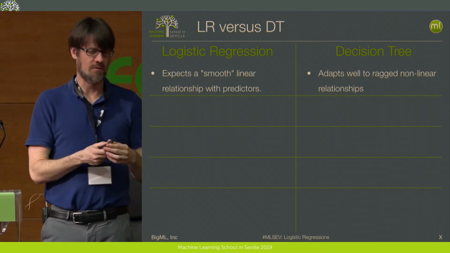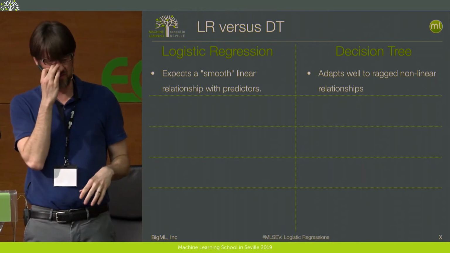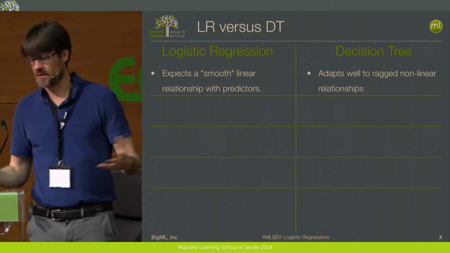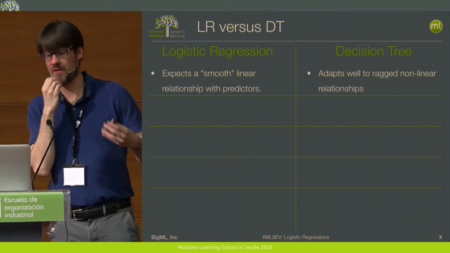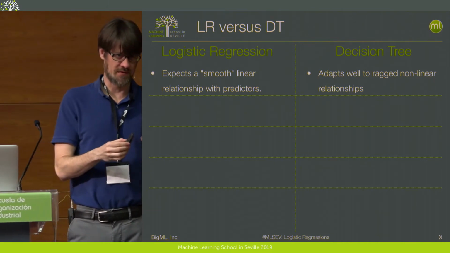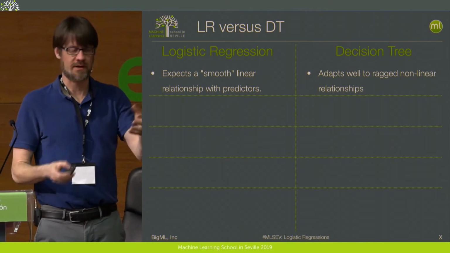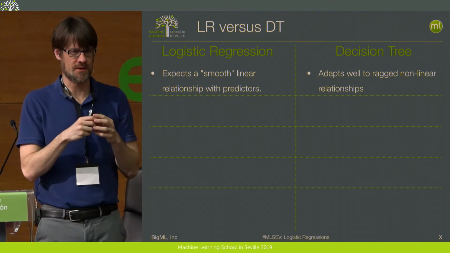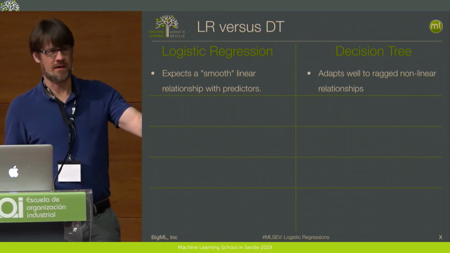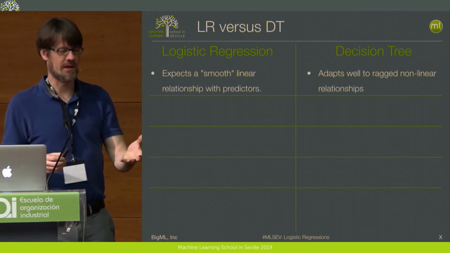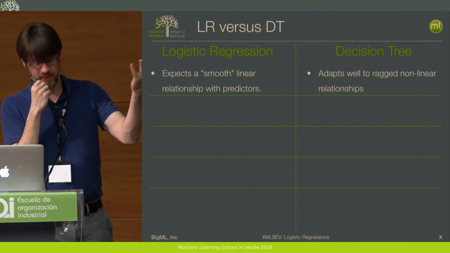If you have a nice, smooth, linear decision boundary, then logistic regression is really going to fit very well, and it's going to learn quickly because that's the assumption it's making, and so there's a lot of work that it doesn't have to do. Decision trees don't make that assumption, so if the assumption is true, you lose, right? Because you have to essentially relearn that assumption with decision trees. But if the decision boundary is very nonlinear, it's a very strange thing, you're out of luck with logistic regression, but with decision trees, it'll be able to handle it.